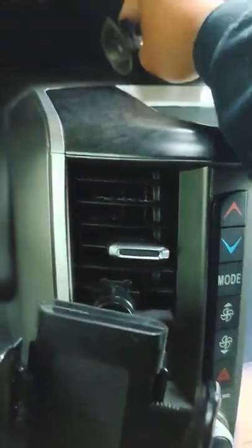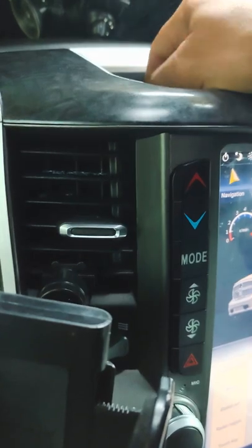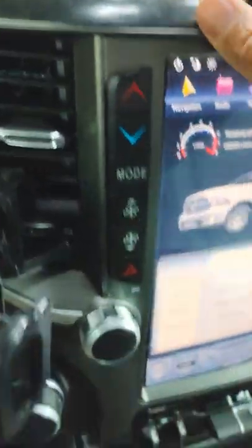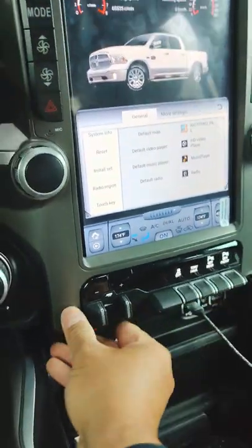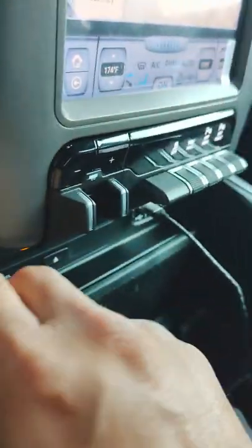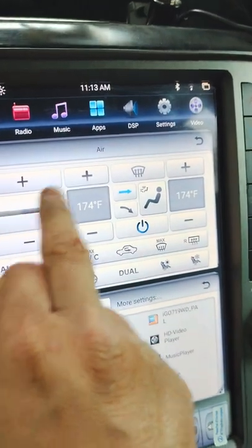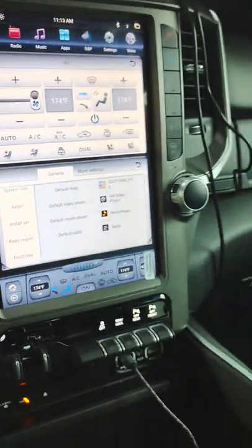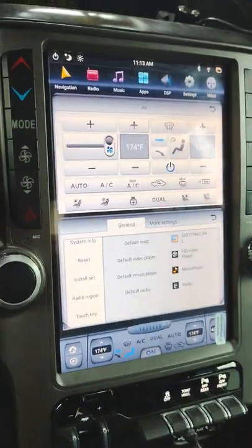And you have to have your clips. So you would have to take your clips off the bezel. And then I'm just using these two screws to hold it in. Because as you see, it just pops right out. But it doesn't go all the way. As you see, I don't know if you can see it, but it has a big gap right here. So all in all, if you have the bare bones, yeah, there we go, 174 degrees. Yeah, the truck's on ACC, so it won't come on. But yeah, I've tried to get that to work, just won't talk to it.